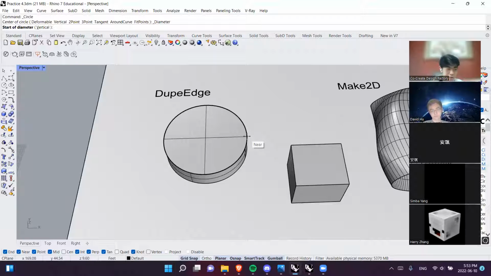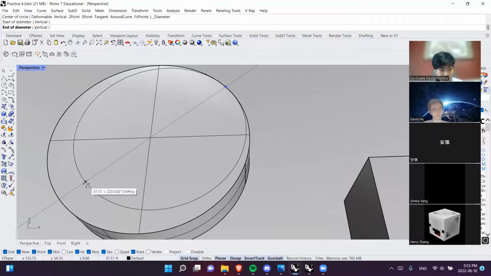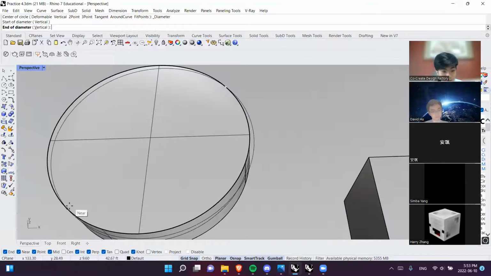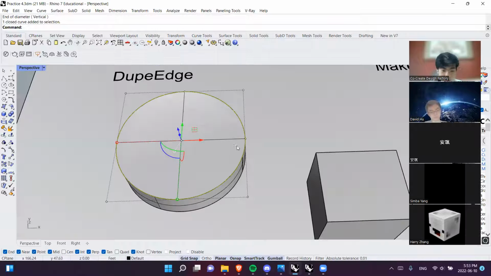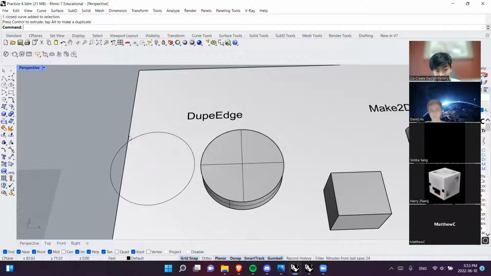You have your center to your outer edge, that's the radius, and from one outer edge to another, it's the diameter. It doesn't have to be exact, as long as it's perpendicular, like that. So now we've essentially used the command dupe edge, but using the circle command.